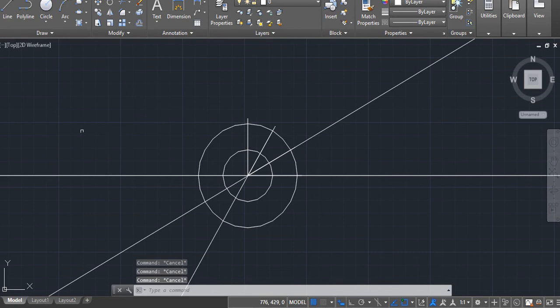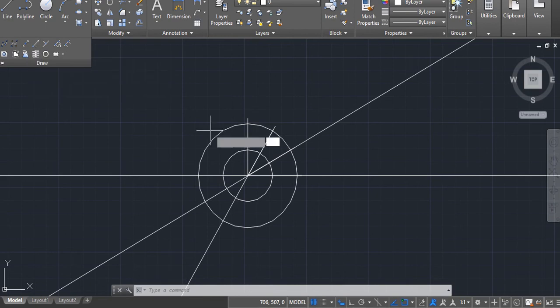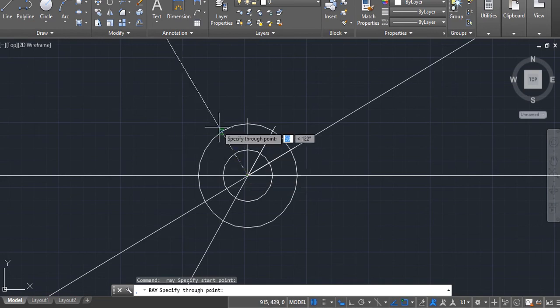Let me choose the ray tool again. You can also go to the drawing toolbar and choose ray. Just a moment. No, sorry. Okay. 1.